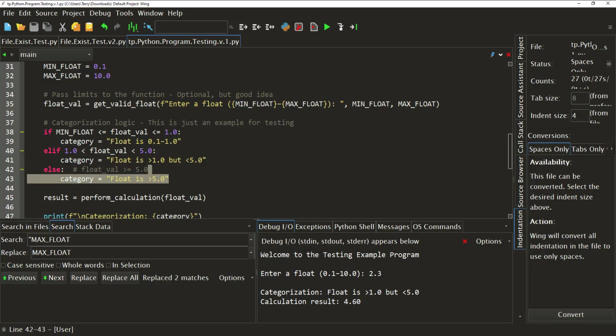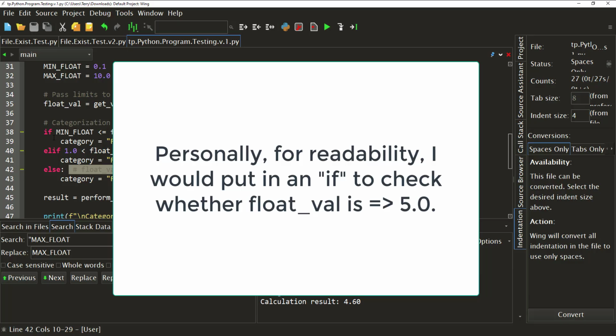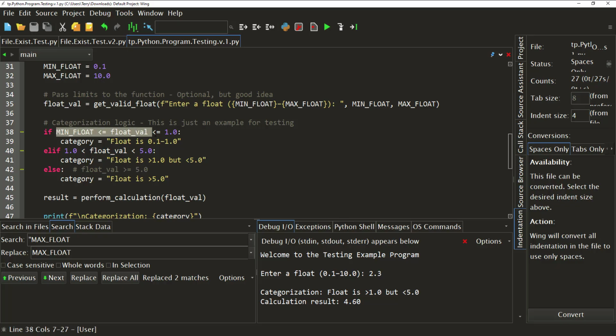Now notice that we didn't specifically have a conditional like this here, and the assumption is if this condition is not met, and then this condition is not met, the only thing that's left is it must be greater than or actually equal to 5.